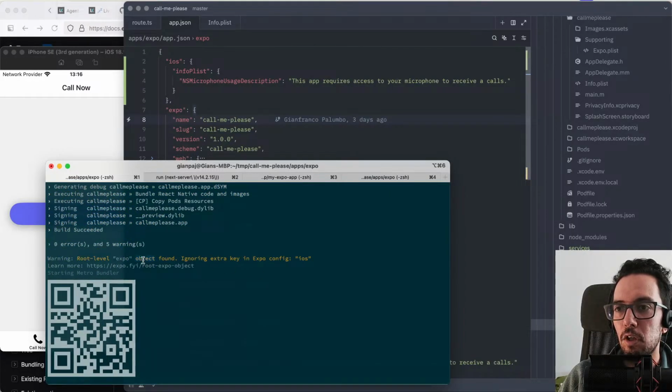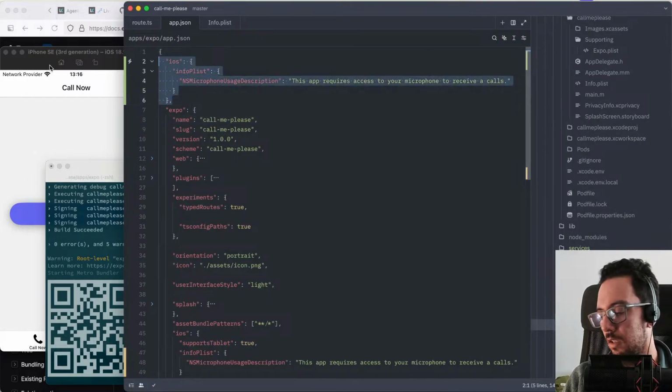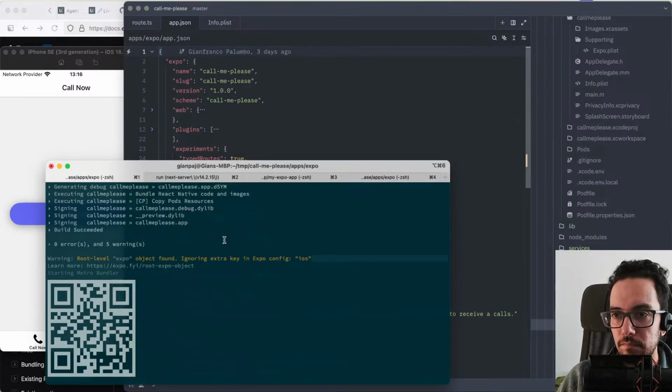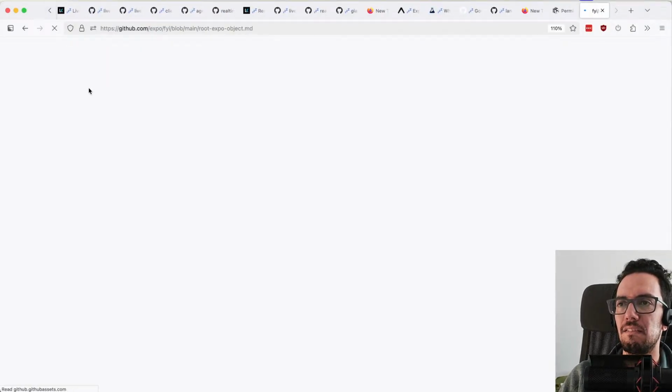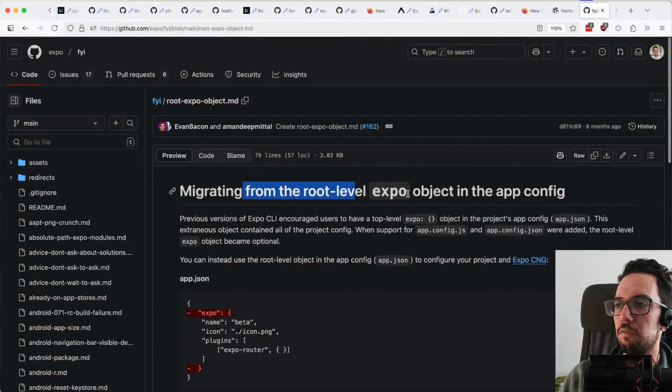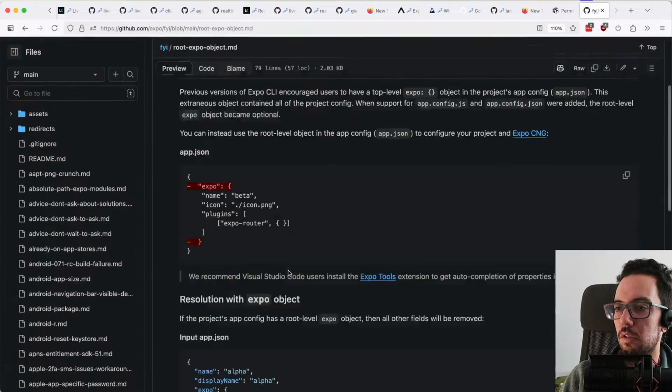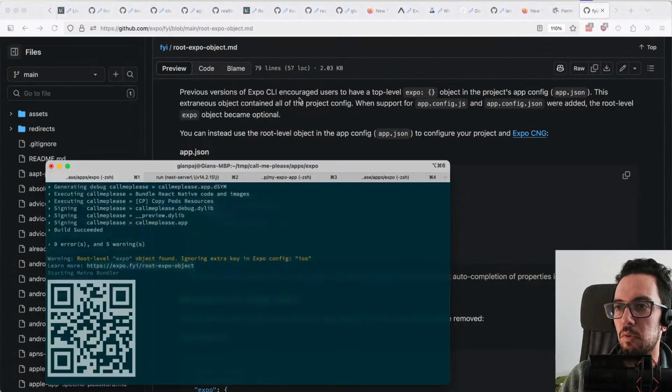Root level Expo object found, ignoring extra key Expo iOS. Okay, so that doesn't go there. There's a link, thank you. Migrating from root. Previous versions still encouraged users to have this extraneous object, which became optional when support was added. So basically we don't need to do that anymore.